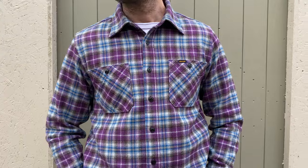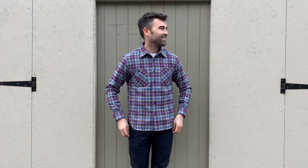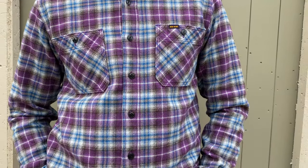I do find it interesting that the arms do tend to come a little bit baggy compared to my other Flathead flannel, which was the blue 277. But overall, the length is good on the hands, the wrists, and I think the silhouette and the tailored fit is still pretty good.